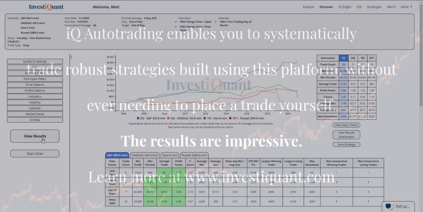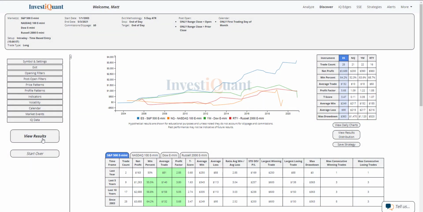And here we go. These are the results based upon entering the market long at 3 p.m. Eastern Time, exiting at the close of regular trading hours, which is 4:15 p.m. Eastern Time, when it's the first trading day of the month. And now at 3 p.m., you're trading below the opening print for the session, but above the closing print for the prior session. So you've got a red candlestick that is forming on the daily chart. However, you're still trading higher on the session than the prior close.